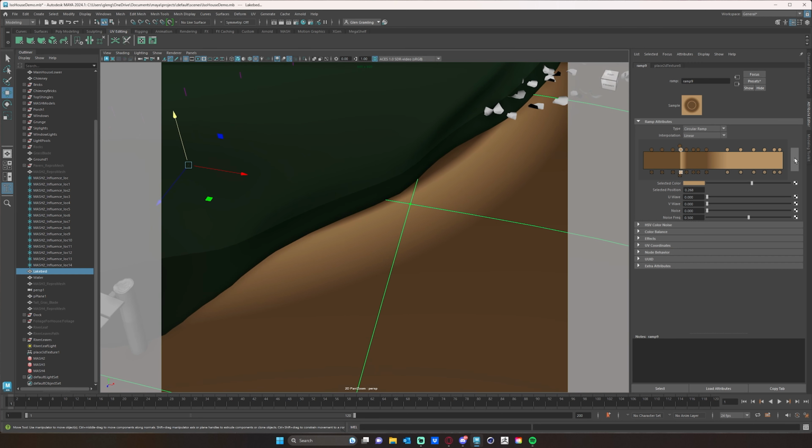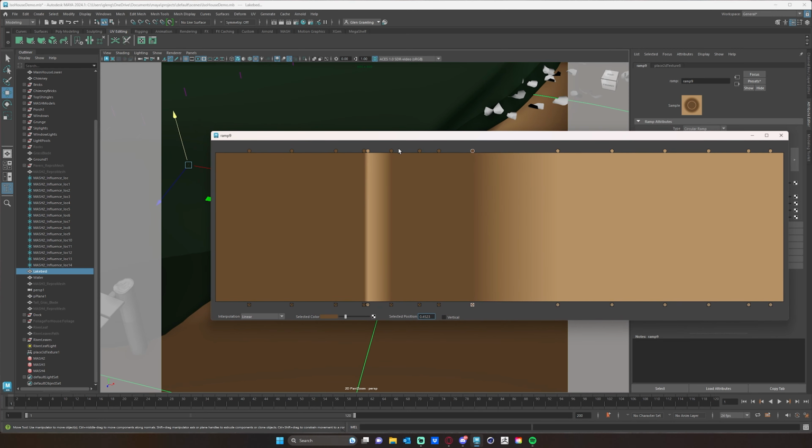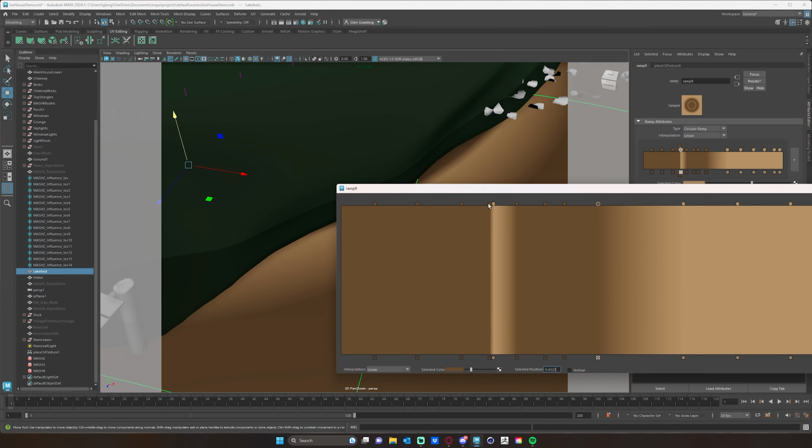Now, if you click this guy right here, this will bring up a much bigger window for you to work on your gradient. And basically what I want to do is have two of these really close together like this. And then the next one is going to be just slightly further apart. Right? So we have a really sharp fall off here and then a slow fall off here.